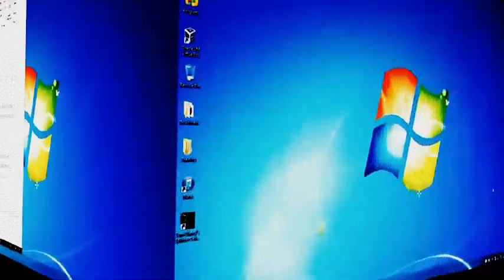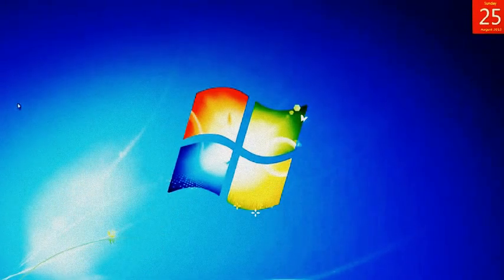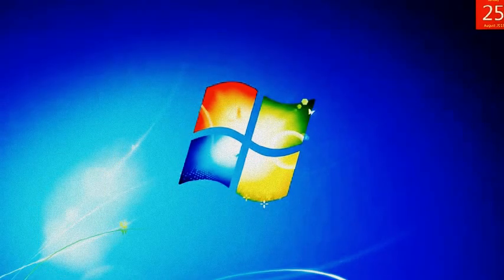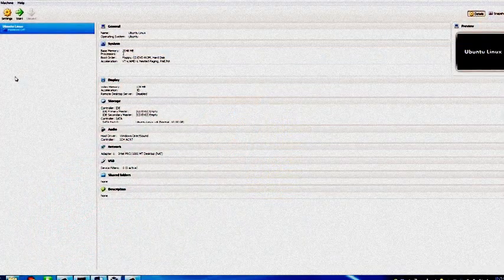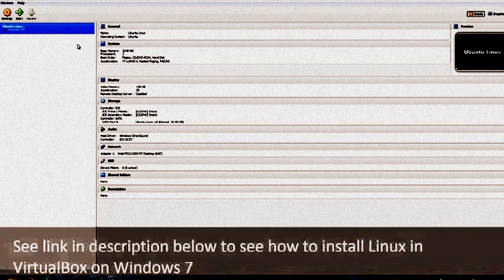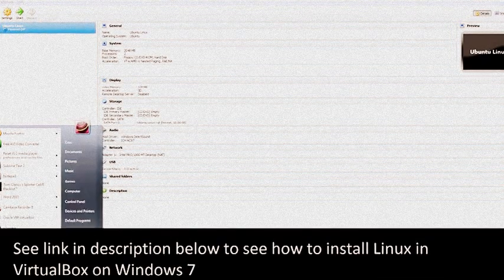Alright, so let me go ahead and launch Linux, and I just want to let you know I'm running Linux on my Windows. So what you do is you install VirtualBox, which is right here, so let me launch that. And inside of VirtualBox you can install any operating system possible. So I have put Ubuntu Linux inside of VirtualBox on my Windows 7 machine.